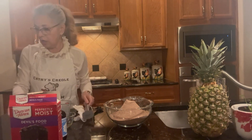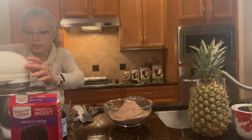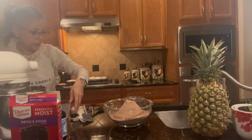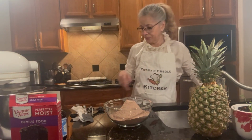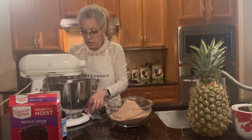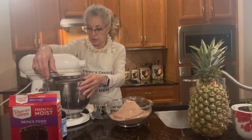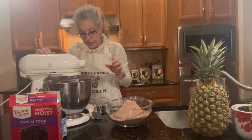And we're going to mix it all together. Going to put the mixer on, lock it, turn it on low to get it mixed in together. Put all this over here, get it out of the way. So while we're mixing it, we want to get it all incorporated in there. I put the paddle mixer on there. So I think we've got it all incorporated together.